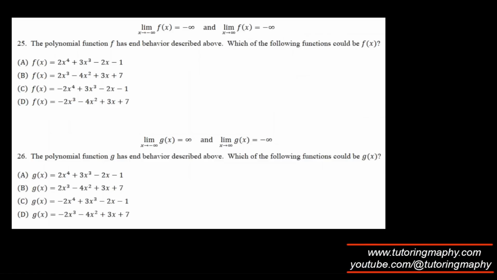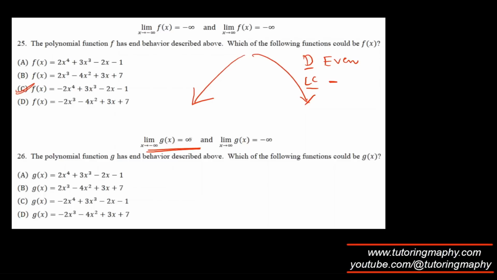All right. Okay, end behavior as a limit form. So they are saying that when x goes in the left direction, the function goes in the negative infinity side, means like this. And when x goes in the right direction, the function also goes in the negative infinity side. So this is the case when the degree is even and the leading coefficient is negative, right? This graph happens when the polynomial has these properties. So even and negative is option C, because the degree is even and the leading coefficient is negative.